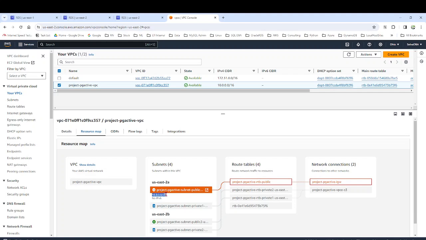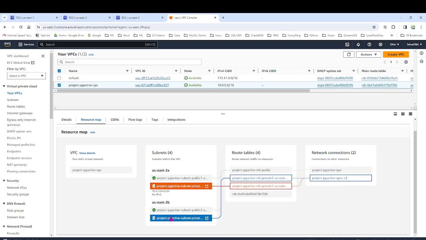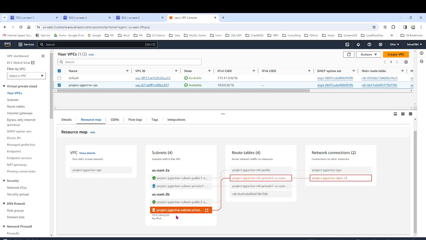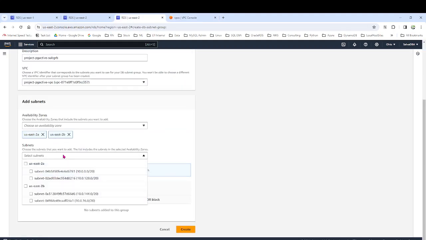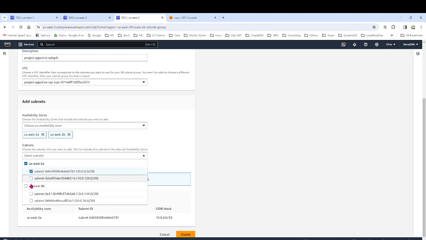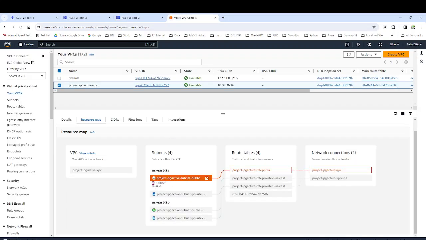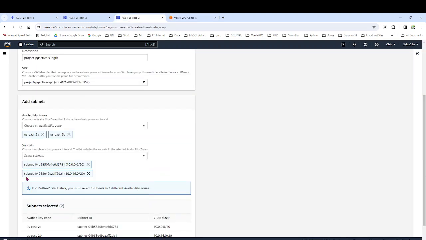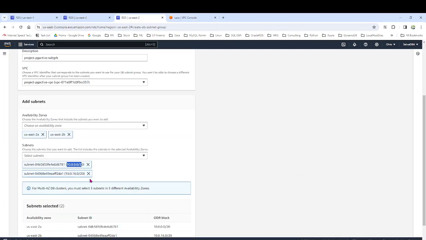What is the IP? 10.0.0.20. In the 2B, check the public one, 10.0.16. Correct? So 128 and 144 are the private subnets. So this is the public subnet. Sorry, this is the public subnet, 10.0.0.20. So that's what I selected here. In the 2B, this is the public subnet 10.0.16.0. So I have selected that here.